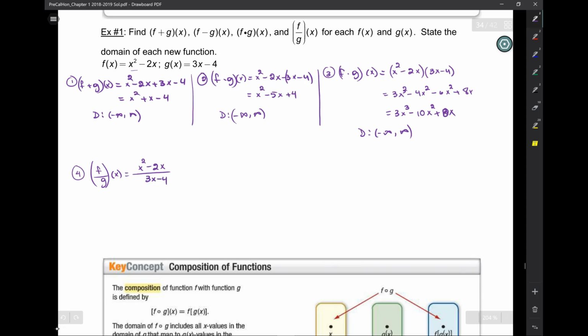Okay, here, if you can factor and after factoring cancel things out, then you must go that extra step. If after you factor you're not going to cancel anything out, don't go that extra step. Just leave it as is. Like this one, we're going to leave it as is. That's it. What's the domain? Negative infinity to 4/3 and 4/3 infinity.